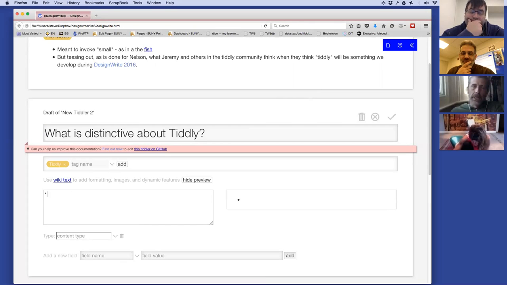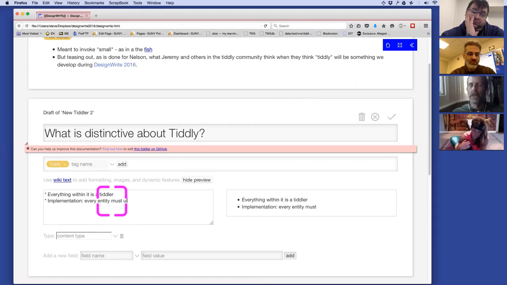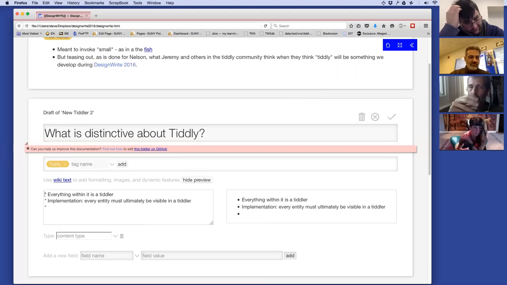But basically, I think TiddlyWiki is about the idea that everything within it is a tiddler. It takes this idea of a tiddler, of a small unit of content, and that's drawn directly from thinking about the way that our brains work. And then having selected that as a concept that we're going to use to grow from, it then relentlessly applies it to everything. Within TiddlyWiki at an implementation level, every single entity that TiddlyWiki has to worry about is basically a tiddler. There's a layer of things in JavaScript, but the JavaScript brings up the world of tiddlers. And then, for instance, the user interface of TiddlyWiki can be translated into multiple languages. Each little fragment of text that needs to be translated is stored in a tiddler. And that means that everything that I build or that is built to do stuff with tiddlers can get endlessly reused in all of these different contexts.